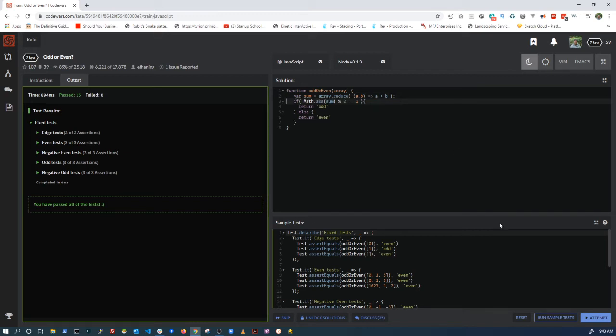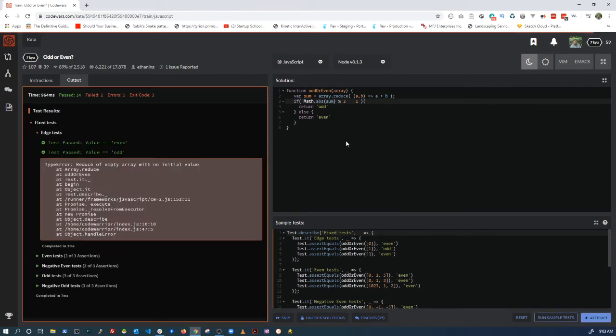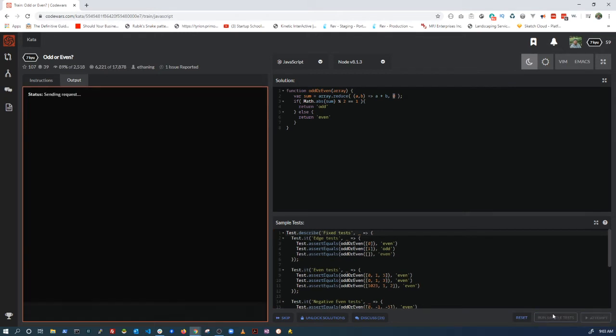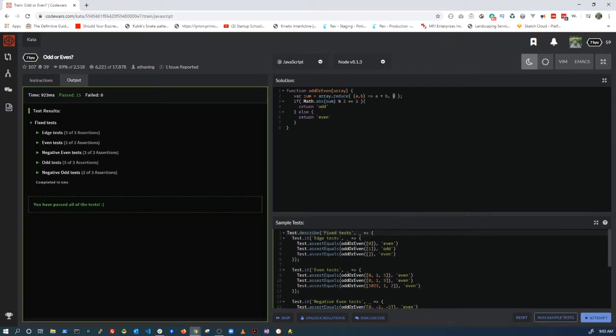So let's see if this still works. Oh, we got to pass it in. That's right. So we have the function here, but we also have to have a starting value for it. So a reduce takes a closure, which we're doing a cheap fat arrow version, and then an initial value. So let's run that. Aha. So that looks pretty neat. So now what we need to do is figure out a way to make this even smaller, right? Because we're going to play some code golf here. Let's try and be a little more functional. And usually one of the ways I like to do it is to remove a variable if I can.